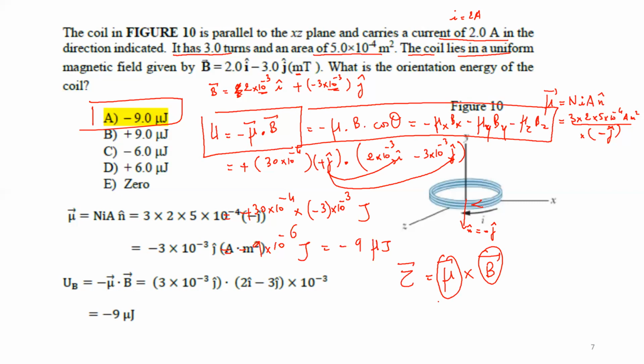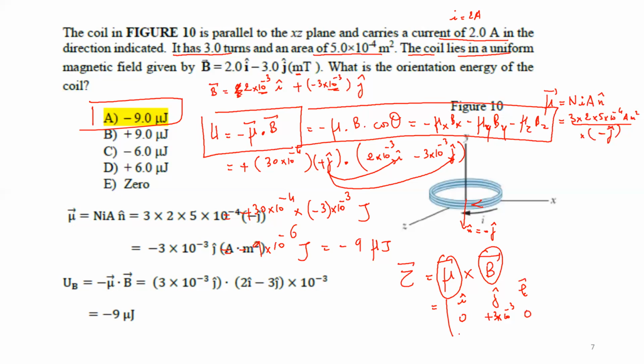Okay. So you remember, you say i hat, j hat, and k hat, and then you put the component of the dipole moment here. So of course, along X, it's 0. Along Y, you will have plus 3 10 to the power minus 3. And along Z, which is along k hat, it is 0 also.